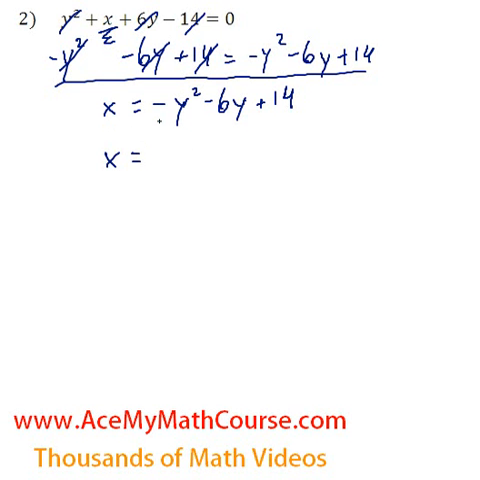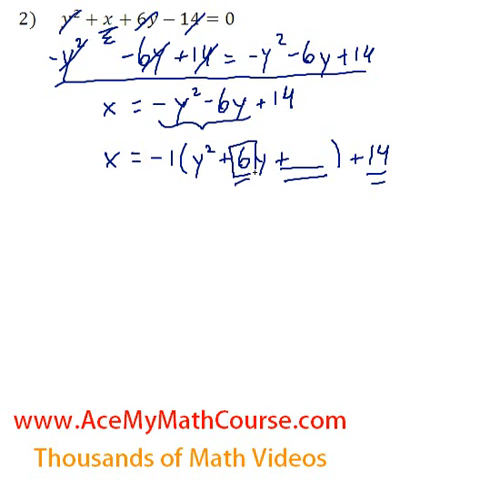We're going to complete the square for this, and I'll just factor a negative 1 outside first. Negative y squared divided by negative 1 is just y squared. Negative 6y divided by negative 1 is just 6y. And the 14 is just waiting outside. I don't need to factor the negative 1 out of the 14. And over here, we have enough room to add a number that will complete the square for y squared and 6y. What will that number be?